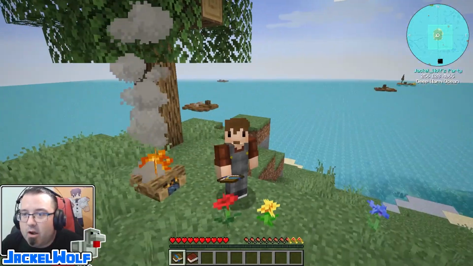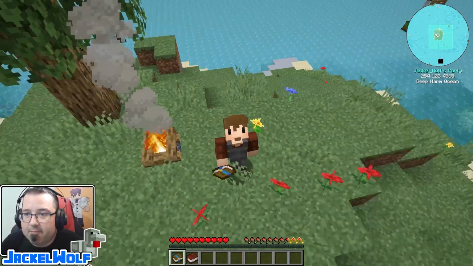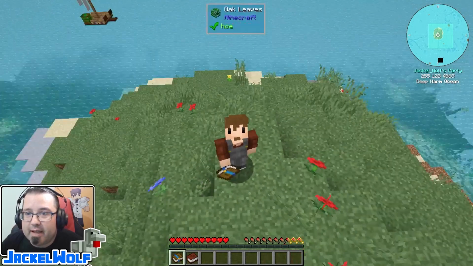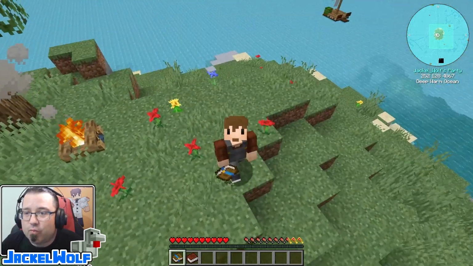Okay, so here we are in that first island. You can see we've got a tree, we've got a campfire. We're on an island of dirt. There's some stone, there's some clay, there's some sand. There's a lot of resources here that we can use right away.